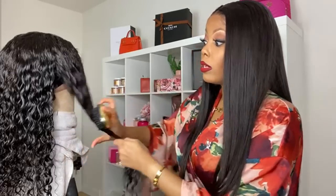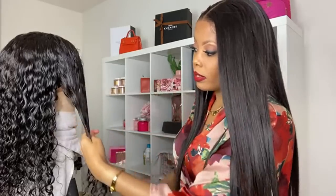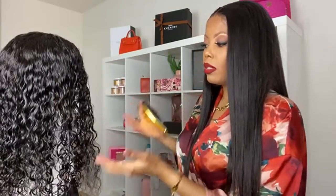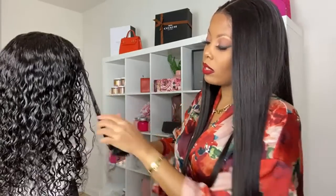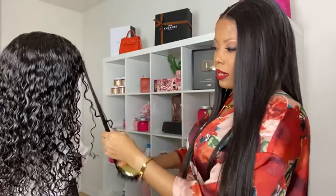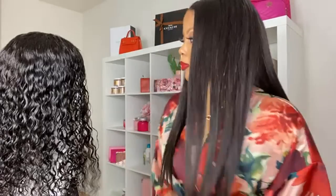But if you want to further maximize or expedite the drying time, you can indeed use the diffuser alongside a detangling brush. What that's going to do is even further define and accentuate your curls, and it helps to expedite the drying process. It's going to give you that volumized kind of look. You know, a little bit more mousse, and then I'm done. A little bit more mousse.